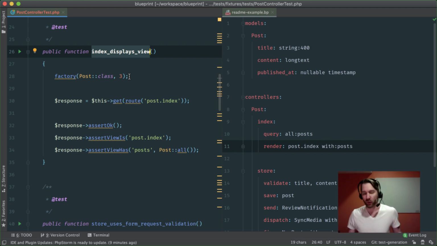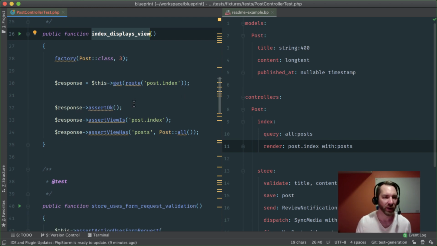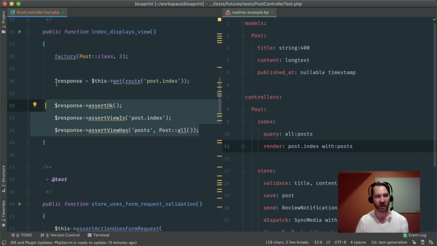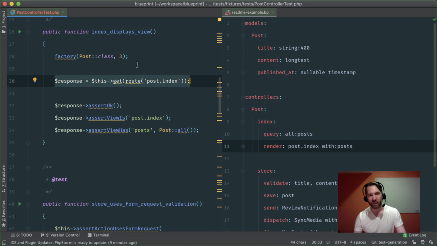What is that thing kind of ultimately doing? Is it redirecting? Is it doing a view? Is it saving to the database? Like, what kind of things does it do? We're going to have to do test setup. We're going to have to do the expectations of the test, and then of course, however we need to execute the test. So this one's pretty straightforward.